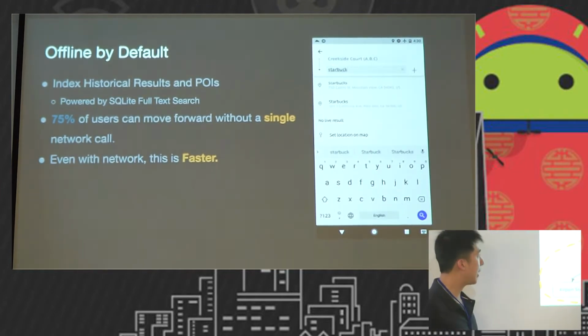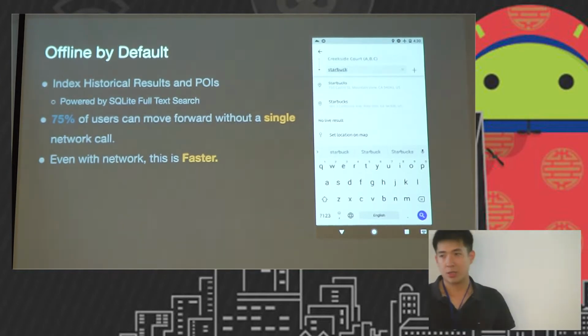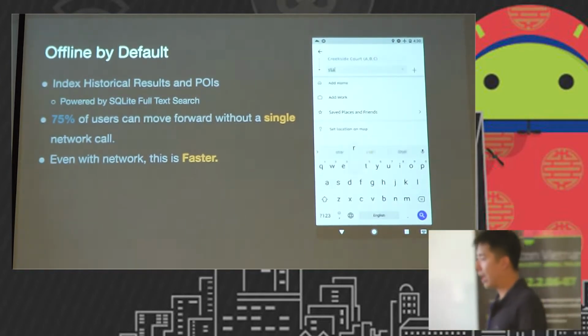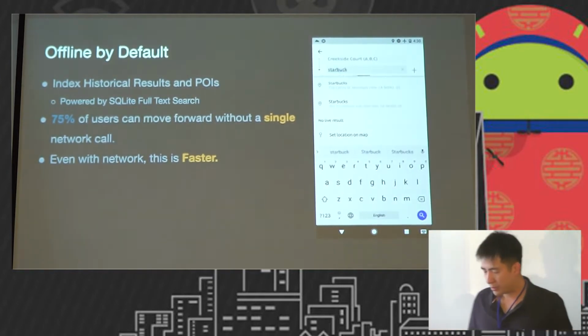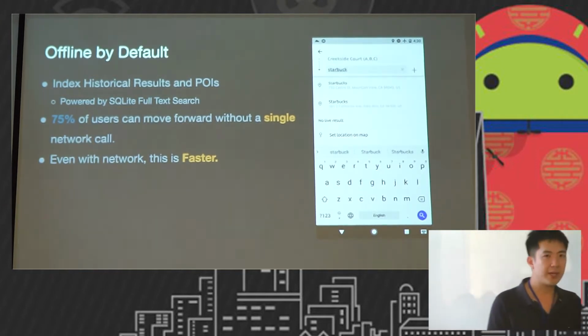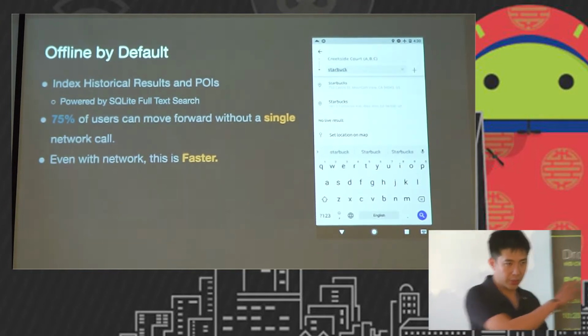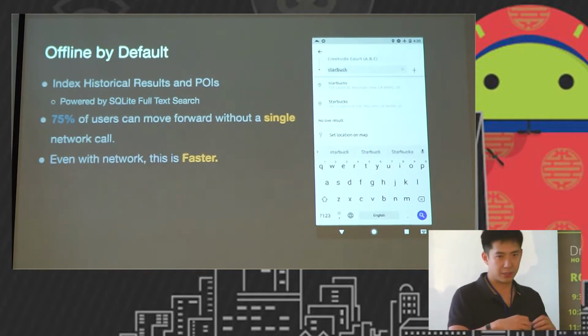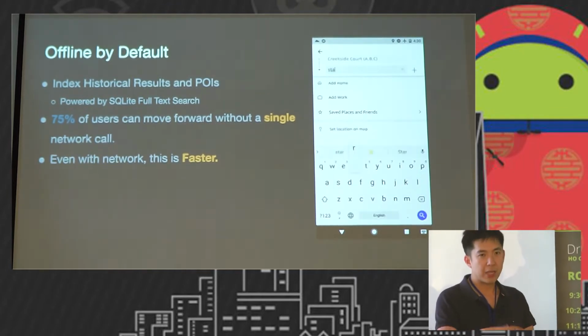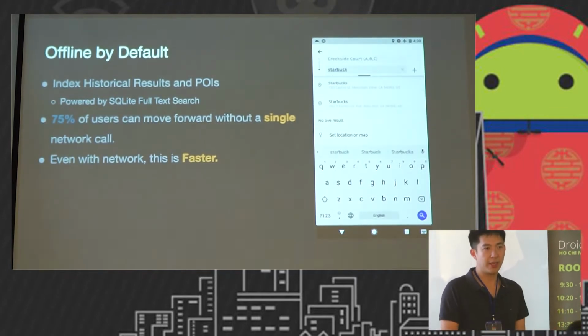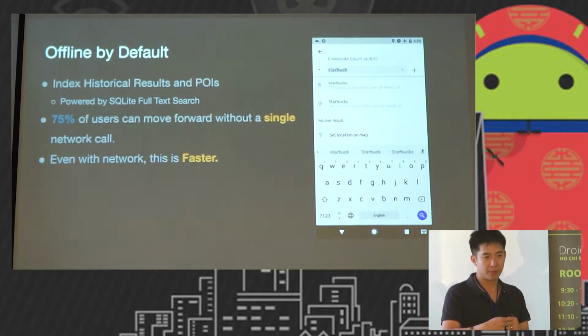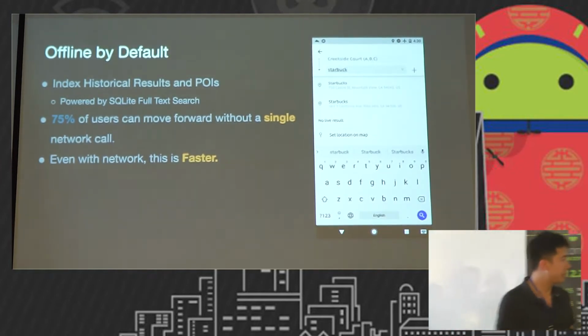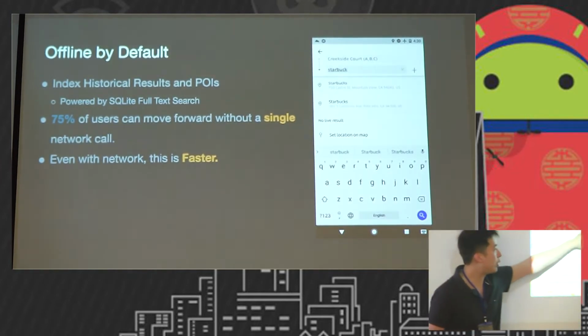Before we released the feature, people within the team had different discussions about whether, if we release this, the quality of the search results would be lower, and people would have to type more to get to the same result. But it turned out that the feature is so fast that even if users have to type more, they end up going through the whole flow much faster than before.